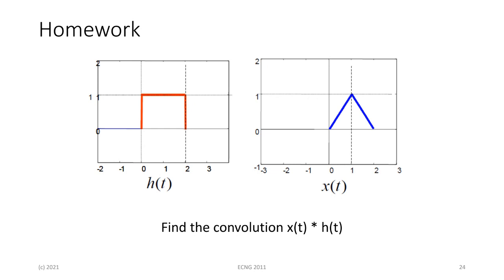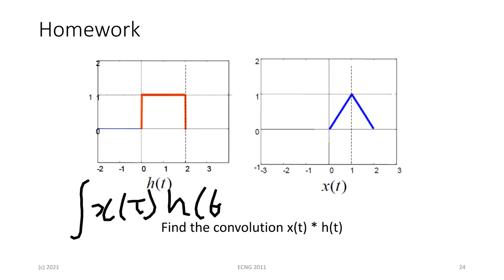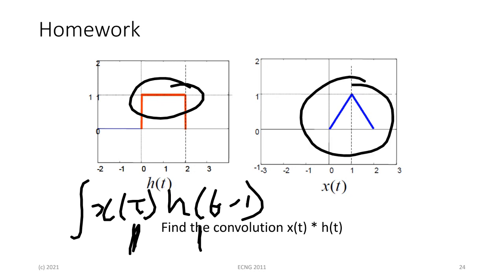But the biggest issue now is, you remember all the time we were doing the integral of x tau h of t minus tau, for all of them, x and h were 1. They happen to be 1 between t equal to 0 and 2 and that kind of thing. Here we're going to have a scenario now where x is not 1. x has that behavior here. So what is x? How would you go about defining x? What kind of signal do we call that? We looked at that in one of our earlier lectures.